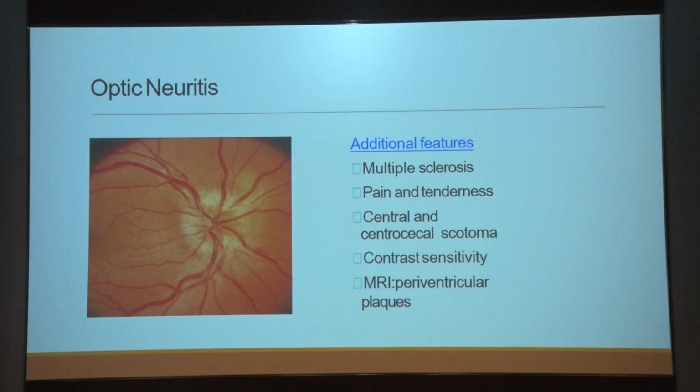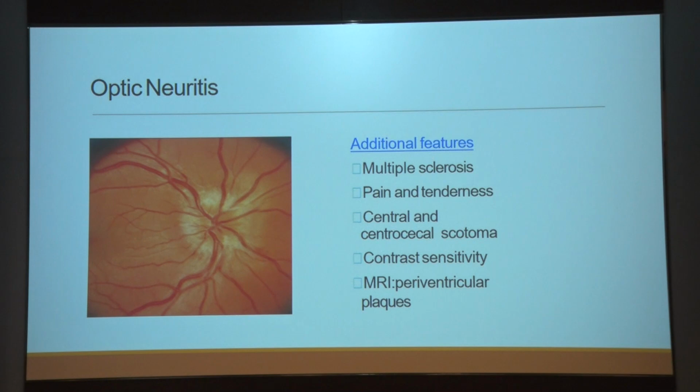So that's a typical course, okay? So whatever doesn't fit into the typical picture becomes an atypical optic neuritis, like extremes of age, bilateral optic nerve involvement, poor vision recovery, or very severe vision loss. Whether typical or atypical, you need to get a contrast enhanced MRI of the brain and orbits. In fact, in atypical cases, you can also get a contrast enhanced MRI of the spine, because you have to rule out transverse myelitis, like in cases of NMO spectrum disease or MOG positive cases.